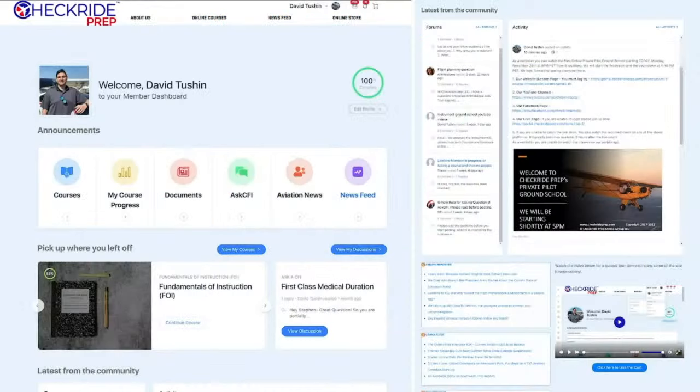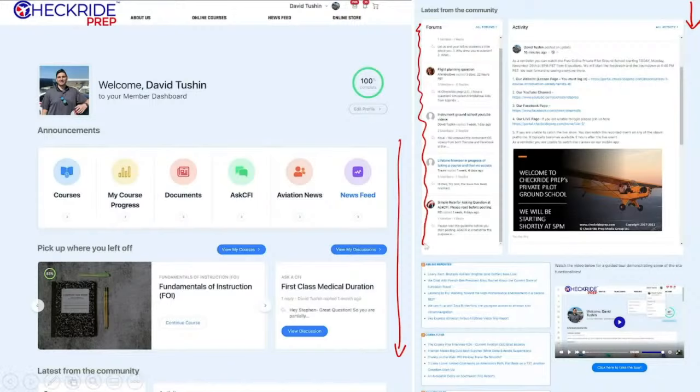If you continue going down page 1, you'll then end up over here. You can see a list of all of the discussion forums for Ask a CFI that are currently open. We do also have our news feed, and a lot of times before classes and after classes, I would encourage you, if you have just general questions, comments, anything else, you want to update us, you can post stuff in that activity feed, on the news feed, that is. A lot of times I will post supplemental videos, things that might help you out, clarification, these types of things, third-party videos in there as well.